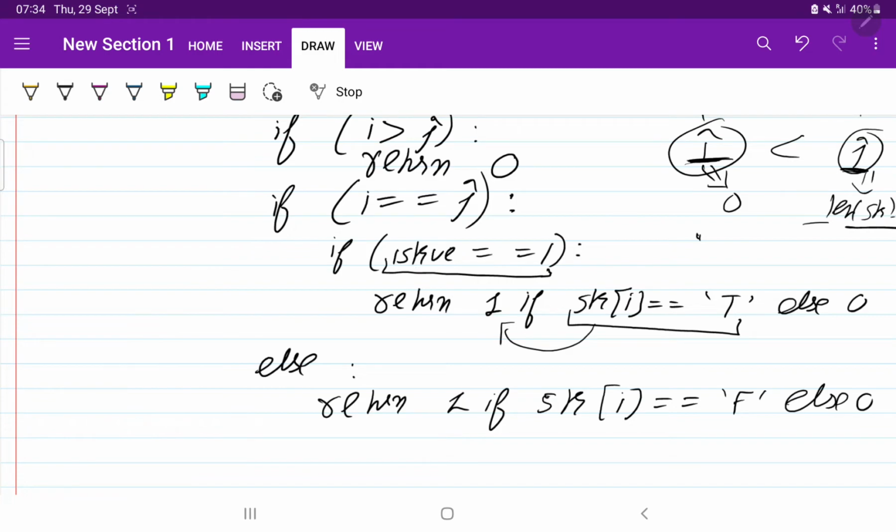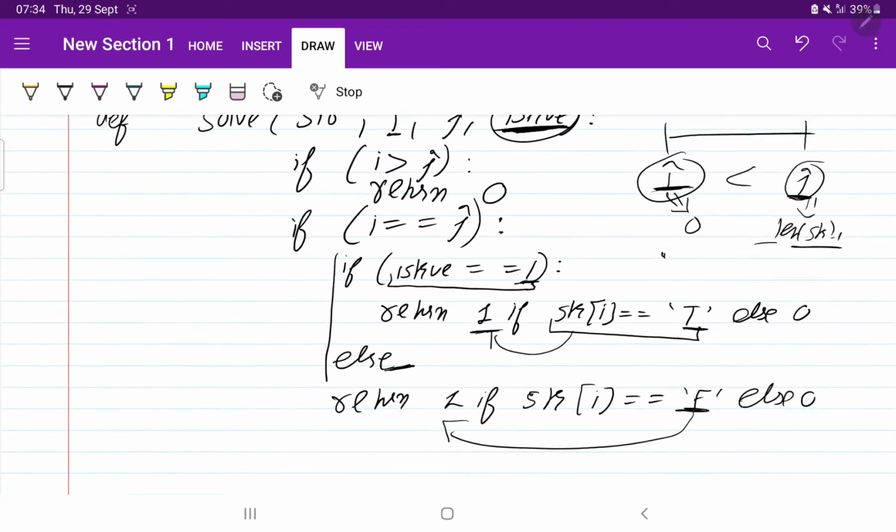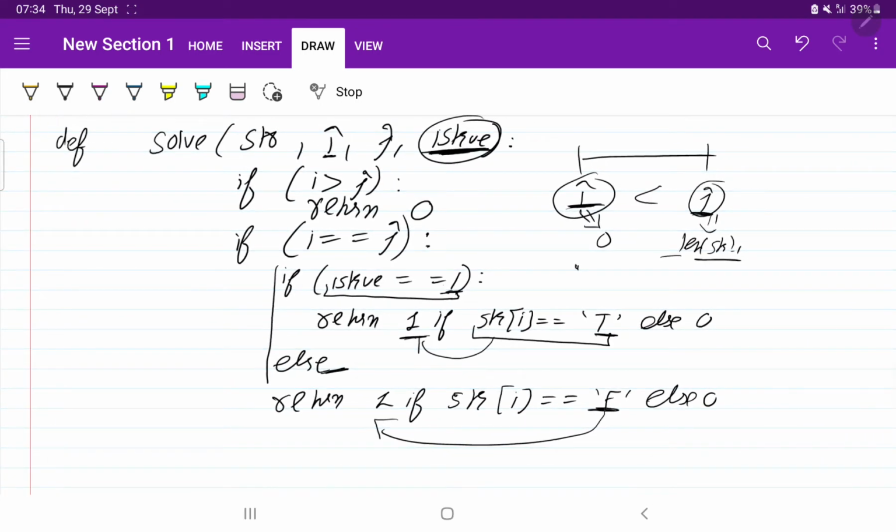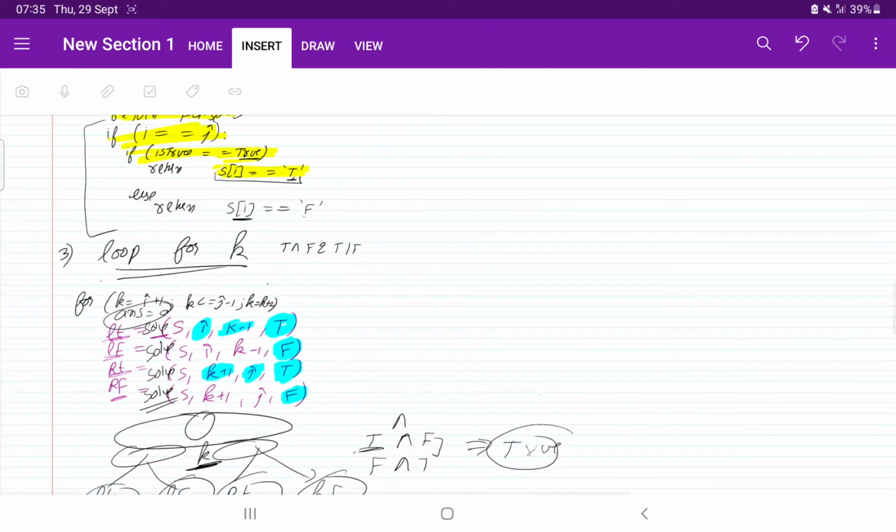So what does this mean? This is the else for the if, these two else. If it is true and true, then return 1. If it is false and here also it is false, then return 1, because the required value is false and we already have false. This is the same condition that we solved before, right? Till now we are doing the same thing. Now before entering the solution, as you can see, this is the recursive approach.